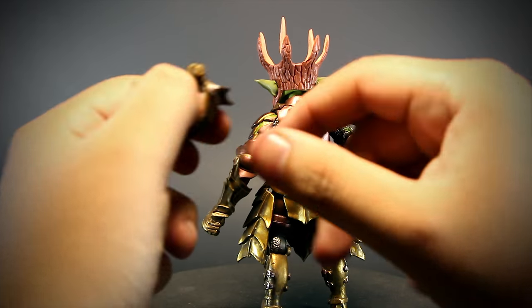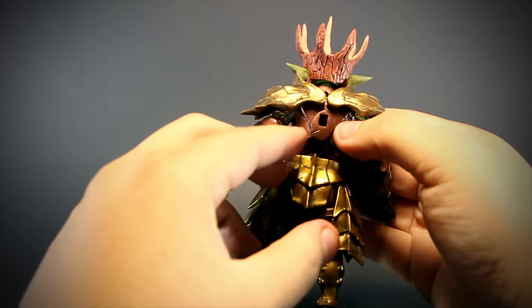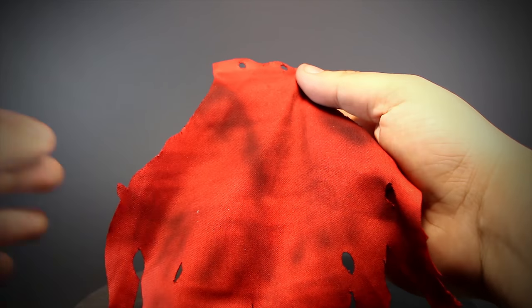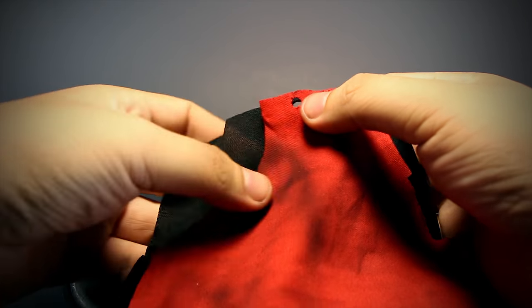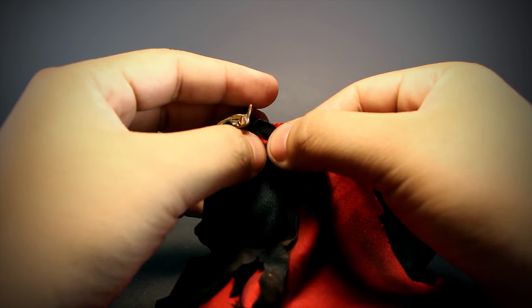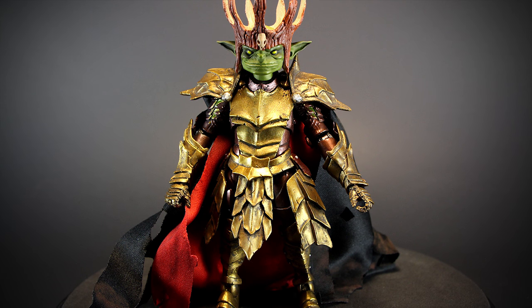King Noblin comes with a pair of shoulder armor — just like all Mythic Legions, you easily pop the peg into the socket on the back. We also get two capes: a torn black cape with dirt painted at the bottom end, and a smaller tattered red cape with dark stains all over. The layering technique is to place the red cape between the black cape and fold the rest of the black cape over, giving the larger black cape more range to fluff out while keeping the red tucked in with no spillage.